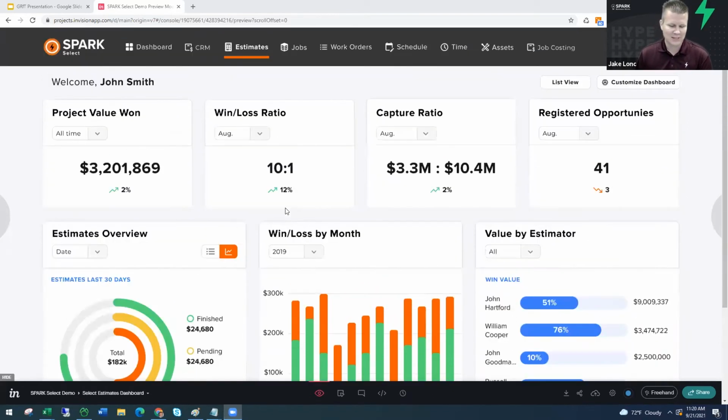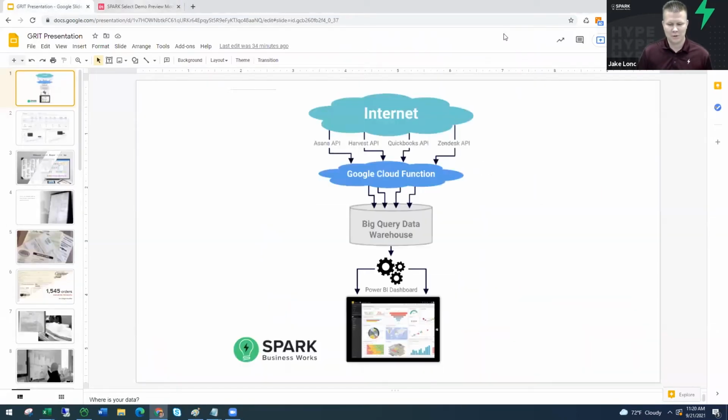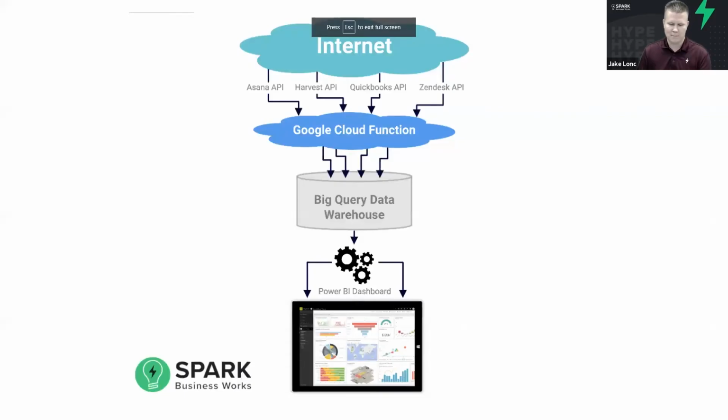So this is just an example, kind of the end result, but going back to the data, I'll pull this piece up. It really comes down to, again, understanding where that data is. In this example, you'll see there are 4 different data points: Asana for project management, Harvest for time entry, QuickBooks for accounting, and Zendesk for their service desk system. As we looked at this, a great method to start with is to understand the data points, write them down, and make sure you get them documented.